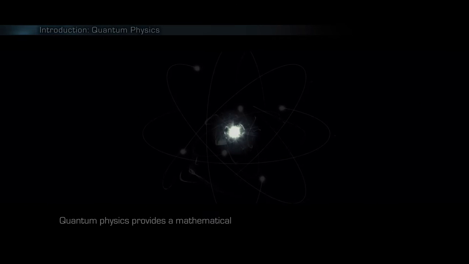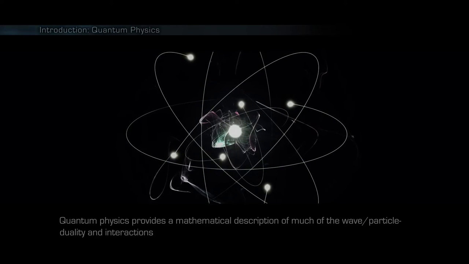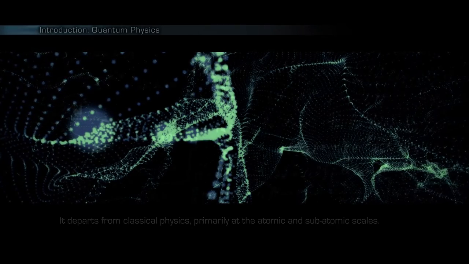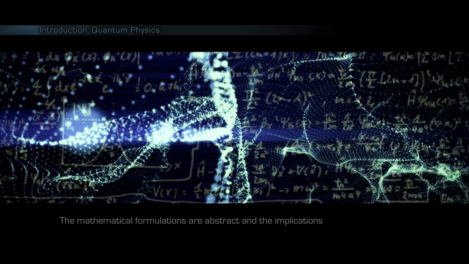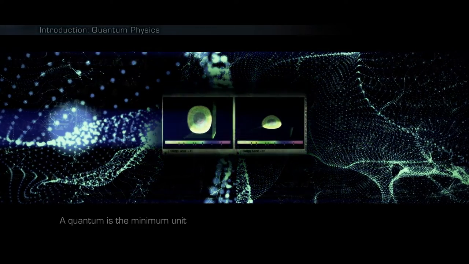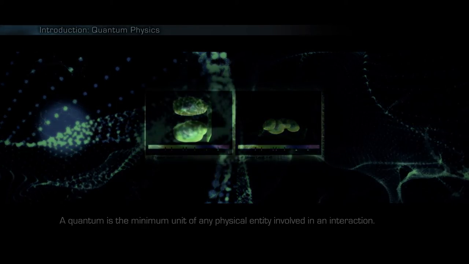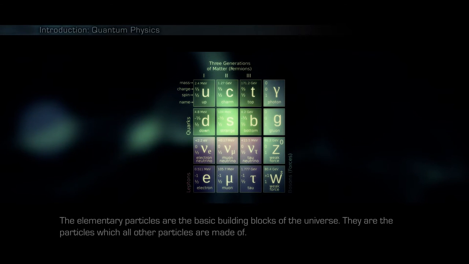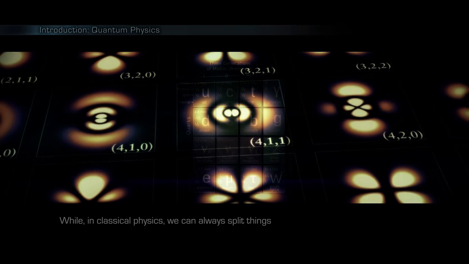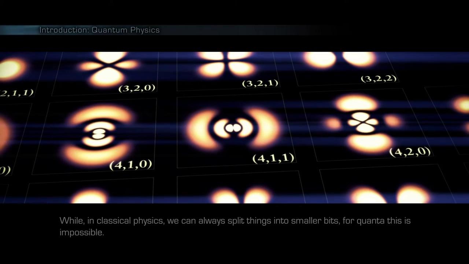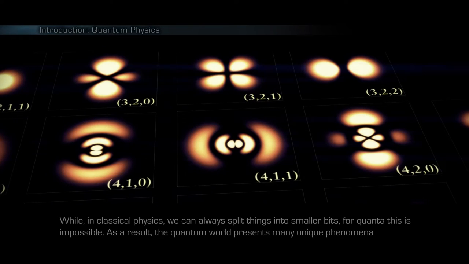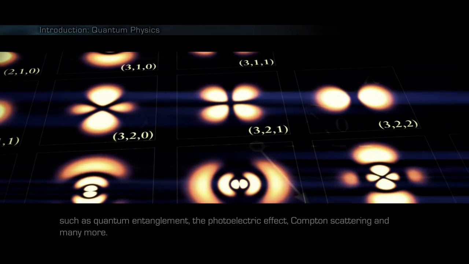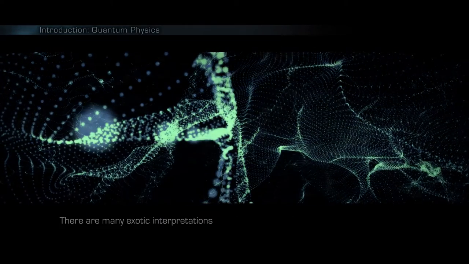Quantum physics provides a mathematical description of much of the wave-particle duality and interactions of energy and matter. It departs from classical physics primarily at the atomic and subatomic scales. The mathematical formulations are abstract and the implications are often non-intuitive. A quantum is the minimum unit of any physical entity involved in an interaction. The elementary particles are the basic building blocks of the universe. They are the particles which all other particles are made of. While in classical physics we can always split things into smaller bits, for quanta this is impossible. As a result, the quantum world presents many unique phenomena that cannot be explained through classical laws such as quantum entanglement, the photoelectric effect, Compton scattering and many more.